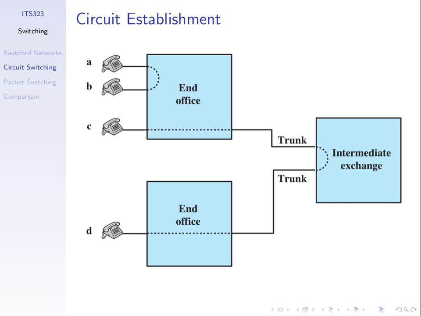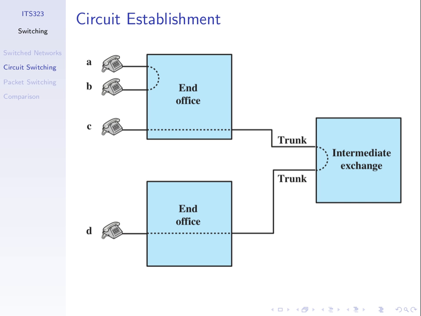When user A wants to talk to user B, they dial in their number, and because they're connected to the same exchange, the switch inside this exchange, it's a circuit switch, connects their line via some digital circuit to B's line, and then they start talking. Okay? And they transfer the voice as some signal, analog signal, across the line to this exchange, and then through the exchange and back to B.